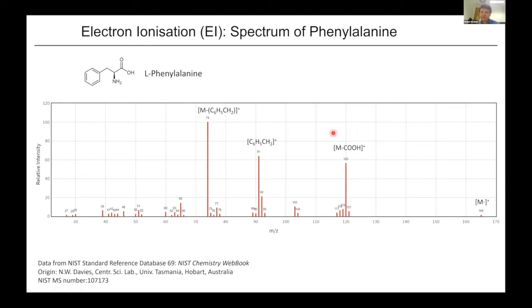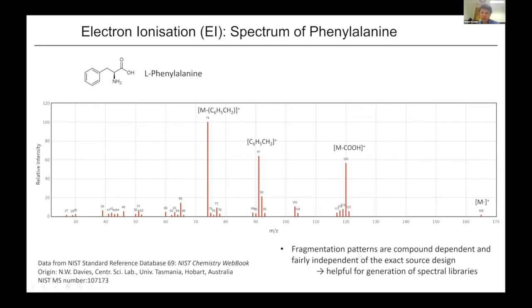And these represent fragments where the molecule has lost various groups. So here, for example, the carboxylic acid group has been lost. Here we see the R group of the amino acid that distinguishes different amino acids from each other. So here a benzyl group from phenylalanine, or here essentially what is left of the molecule after the benzyl group, after the R group has been lost. So we see ionization and extensive fragmentation of the amino acids in this approach here.